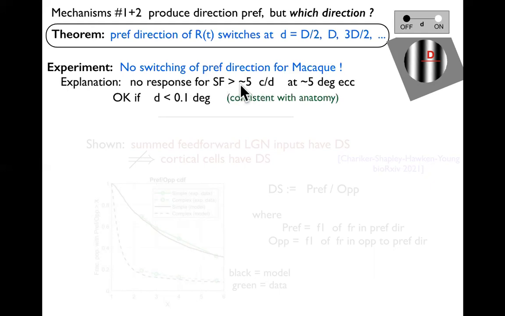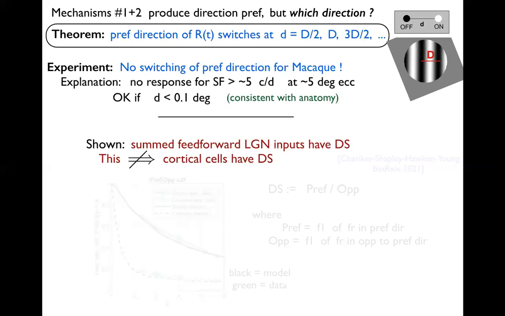And that means that in order for this to prefer consistently the same direction, this distance between the on and off cell should be not bigger than 0.1 degree. And fortunately, this is consistent with anatomy. So in mathematical theory, it should switch for the same neuron with the same hookup. It should change as you vary the spatial frequency. But for the monkey, it seems that the whole range of spatial frequency that is visible to the monkey fits inside one of these ranges, so you don't see switches, or at least that's what seems to be the case in all the things that we've seen.